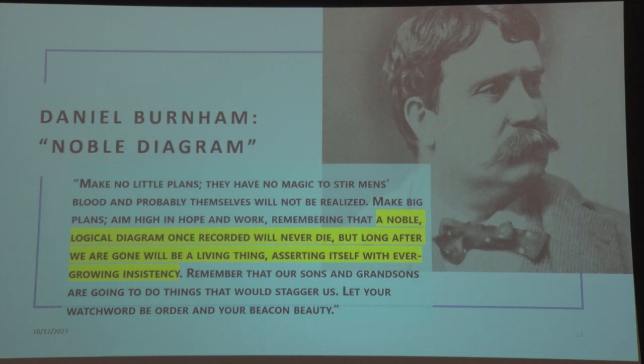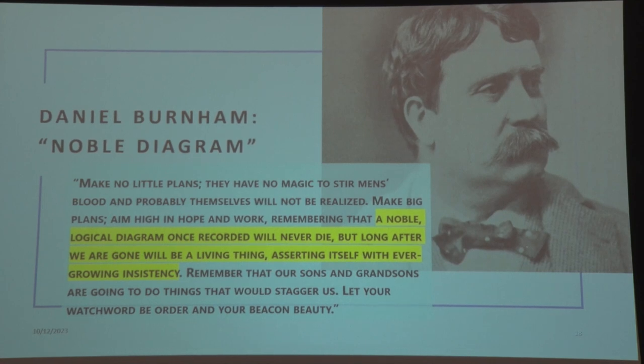Planners, if you get to work in a community where you get to map out where the streets are going to go, you are doing old school planning that dates back over 1,000 years. It is really, really cool. And if that infrastructure pattern can be set and development can happen along that pattern, which is often a grid, it's very boring, it works really well. The other things that make a place walkable, bikeable, dense enough to support transit will come along. So that's my favorite part of Daniel Burnham's quote. It's the noble diagram part.